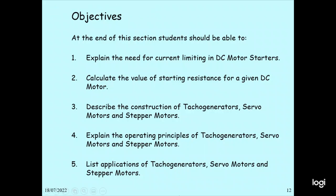At the end of this session, students should be able to explain the need for current limiting in DC motor starting, calculate the value of starting resistance for a given DC motor, describe the construction of tacho generator, servo motor, and stepper motor, explain the operating principle of tacho generator, servo motor, and stepper motor, and list the applications of the tacho generator, servo motor, and stepper motor.